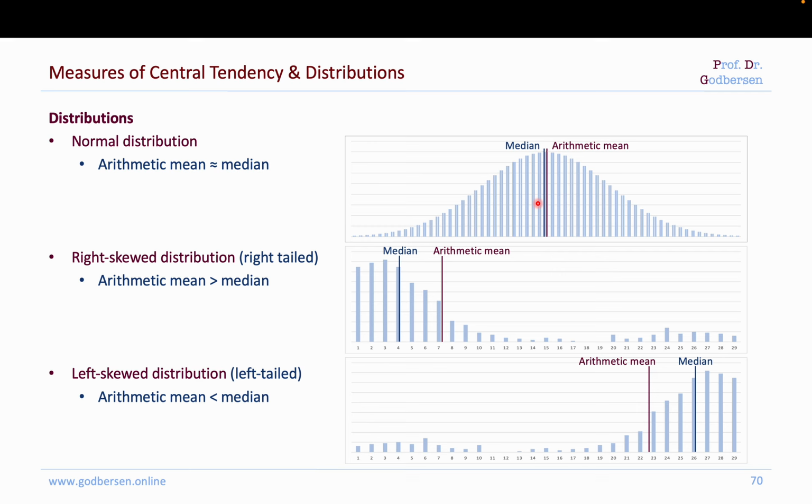But a perfect normal distribution, you will probably never find. And an imperfect normal distribution, it's also very rare to find. Normally, you have skewed distributions. And in the middle, you find a right-skewed distribution. That means you have lots of participants that have rather small values, and then you have a few participants that have rather high values. You can think of this as an example, say, companies or company size.